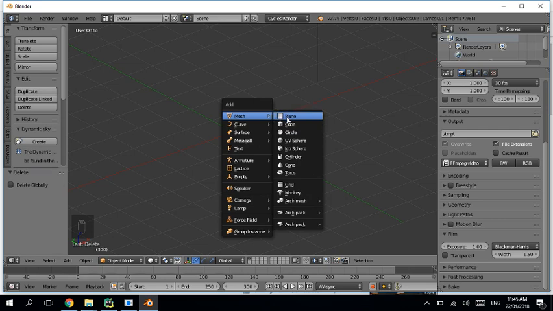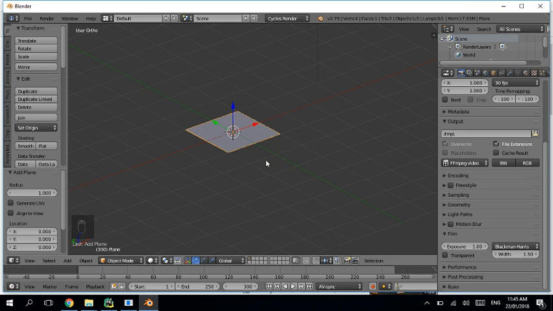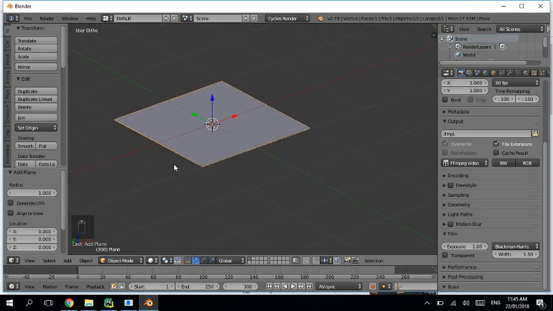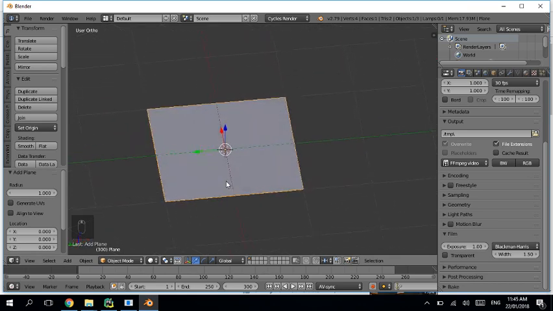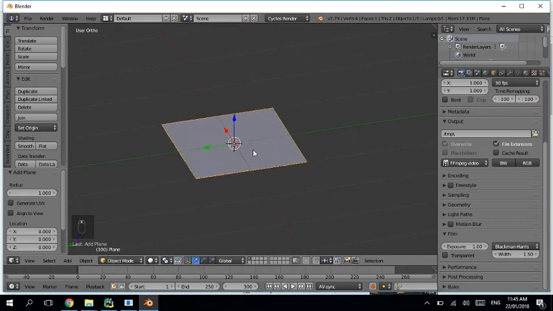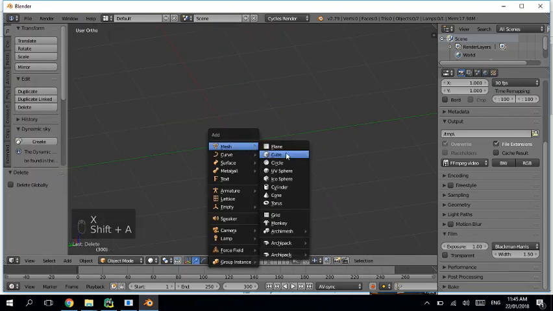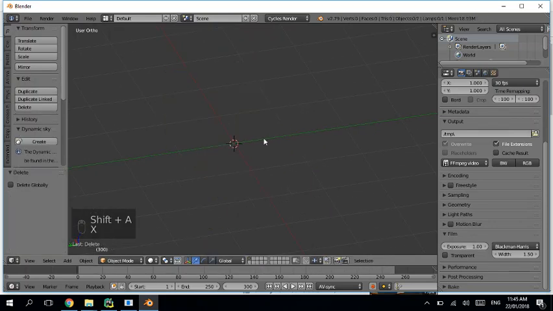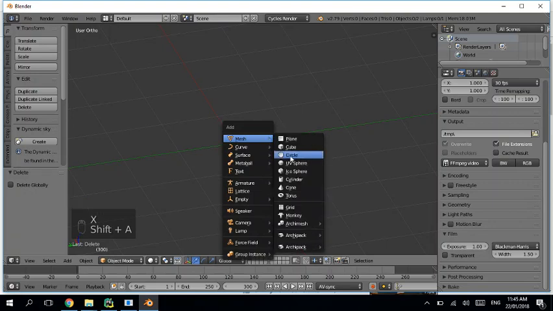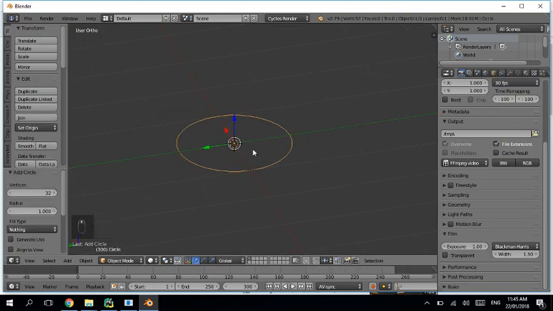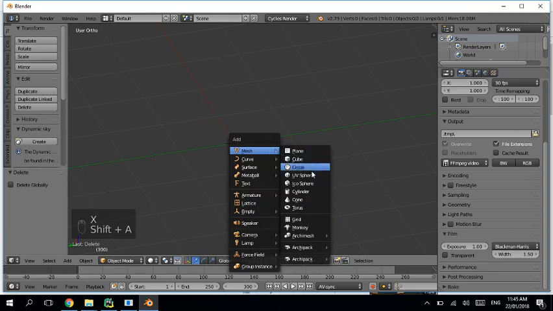Now first of all, you will have to open up plane, click on plane, and you have got the plane. Okay, so this is the plane, and then we have cube, and then we have circle here, and then we have UV sphere.